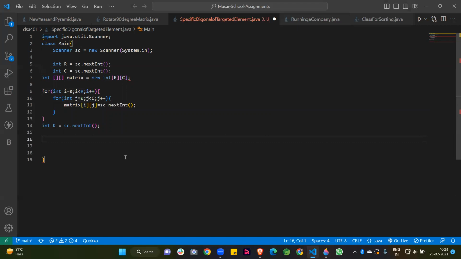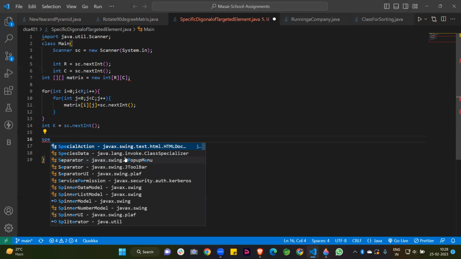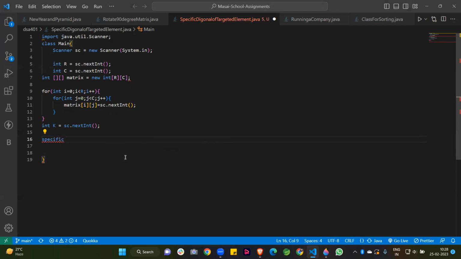The method name is specific diagonals, and we are passing first row, then column, then our matrix, and after that our k element. So we pass all things here.